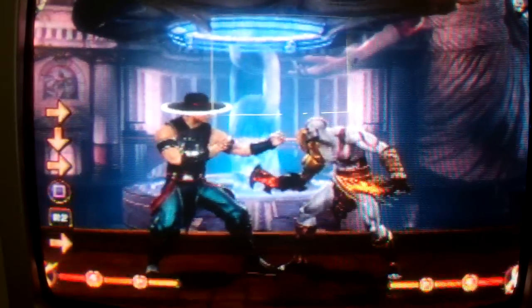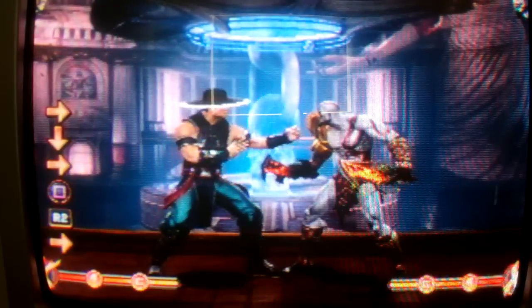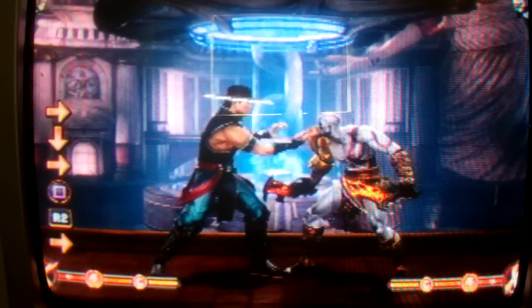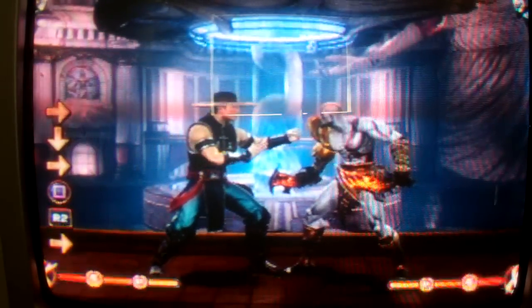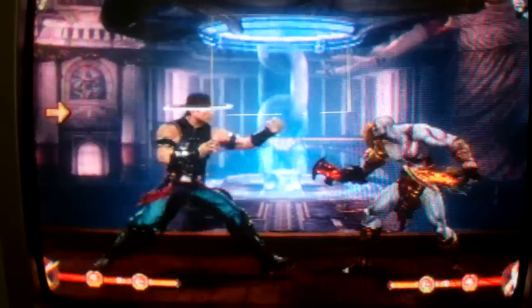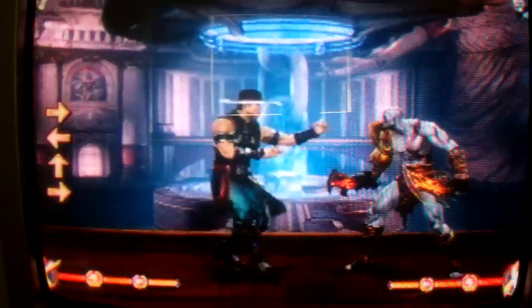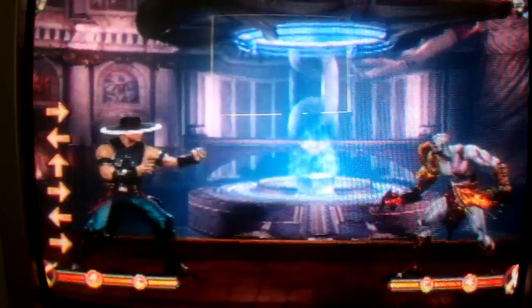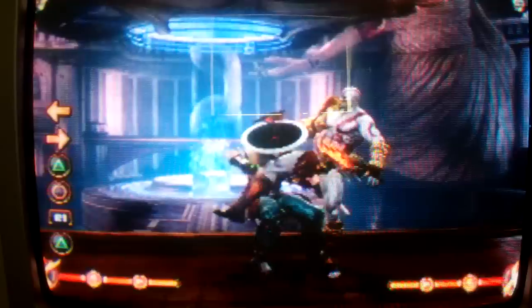Just frames are when you have a frame to make an input, and if you get that input right, you get a follow-up. Most of them give more damage, or some have different properties. Kung Lao has a just frame, his plum flower move. You do it, you have 1 frame to input the 2, you get it, you get more damage.